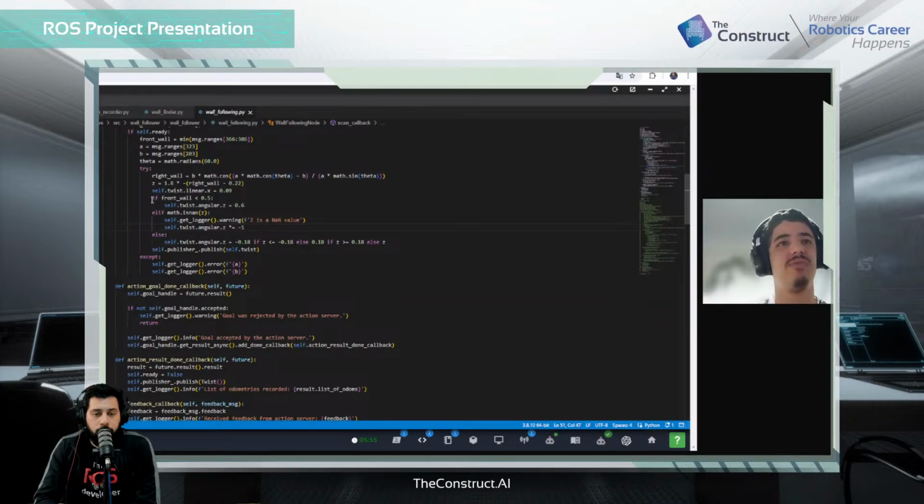And if none of these statements are true, I set the angular velocity for the z. Here I'm just verifying if it is bigger than the maximum velocity or less than the minimum velocity that I defined, that is 0.18. So it's only this that this code is doing. If it is more, I use 0.18. If less, I use minus 0.18. And if it's not the case, I use the z that I calculated here.